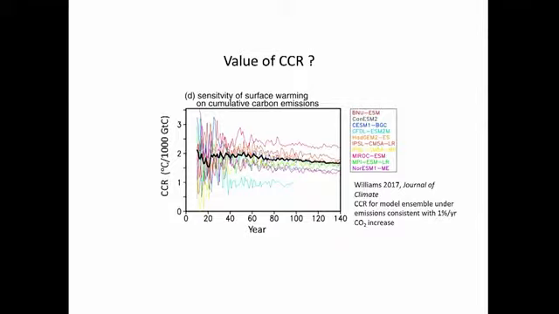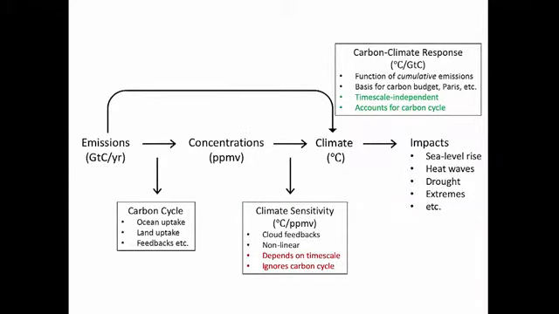Now, importantly, of course, there's spread here. And the spread is due not just to the climate sensitivity and the cloud feedbacks that Isaac and Tapio were talking about, but also to carbon cycle feedbacks. The spread is comparable. It's not that by including the carbon cycle, we get less spread. I'm not trying to say that. But the point I am trying to make is that by actually including more of the system, you get a metric for thinking about climate change, a number that you can talk about, a framing of the problem that is, on the one hand, more comprehensive because you're accounting for the carbon cycle.